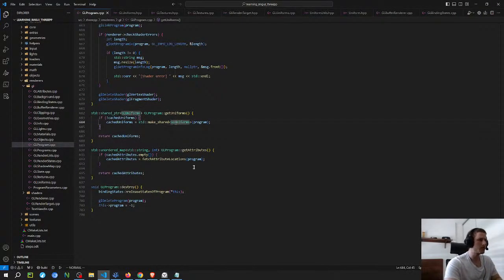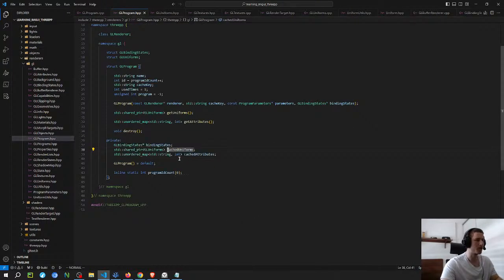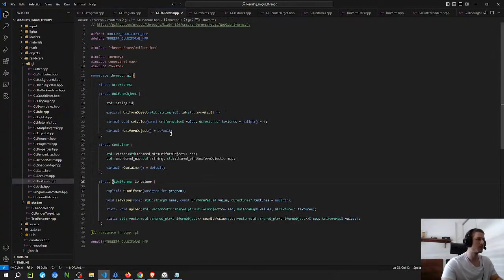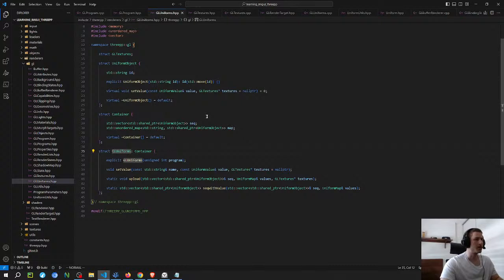But at first, they don't have anything, and they cache all the uniforms on this variable here, cache the uniforms. It's going to be a pointer to this class. And this class here has this container class, and this container class is going to store this uniform object, which is this struct. Or they're both structs, but pretty much the same thing. They store both on a vector and on another map. And I didn't spend a bunch of time trying to understand it, because it's kind of annoying, and I'm just trying to make it work with the simplest thing possible.